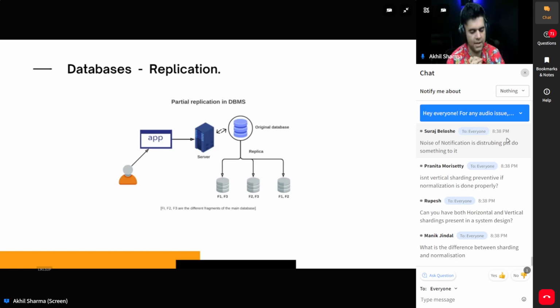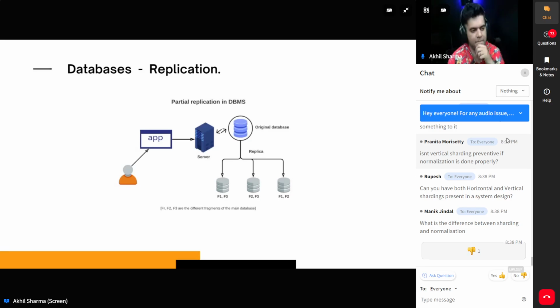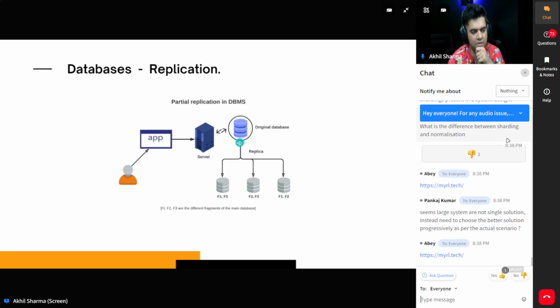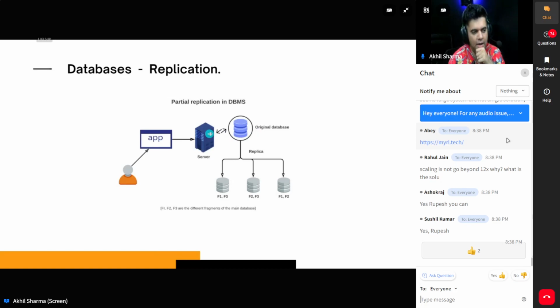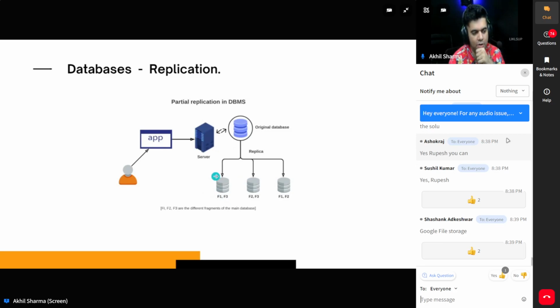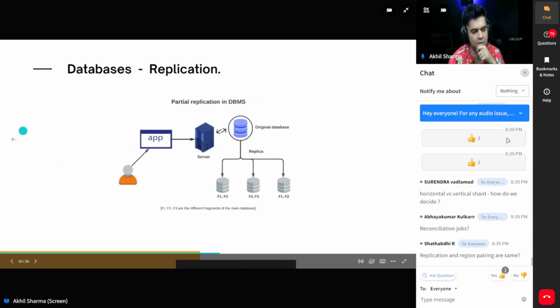The problem is that it can lead to inconsistency in the system. Whenever some new information gets written from the server to the original database, that needs to traverse through all of the replicas, and all of them need to have a consensus that this is the new information, so all of them get updated. But if there's some new information in the original database, and before it's able to write it to them, it goes down, it crashes, or there's an attack on this database, then that information is lost. And one of the replicas, which now has to become the main database, will not have that recently written information. That's when the entire system becomes inconsistent. That's the problem with replication. You need to know that inconsistency can occur in the system.